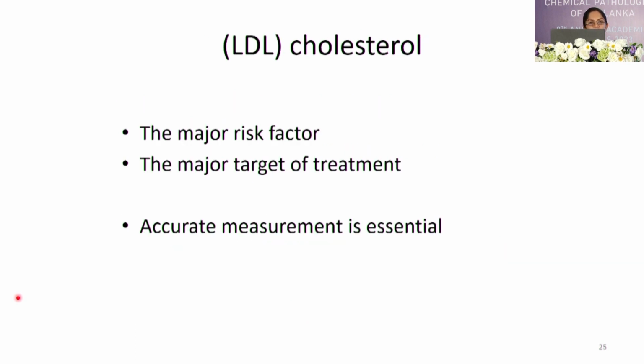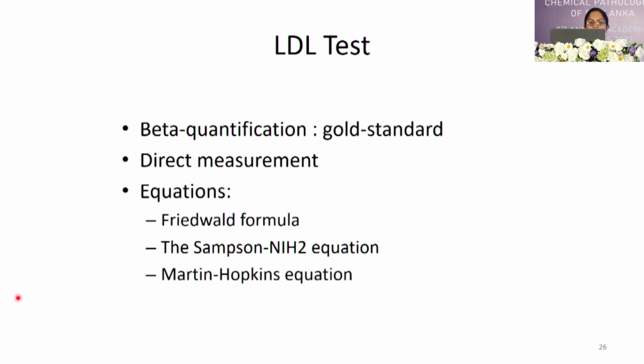So LDL cholesterol is the major risk factor, so it's a major target of the treatment as well. So we have to give an accurate measurement of it. What are the methods we can do LDL test? There are few methods. Beta-quantification is the gold standard, and there is direct LDL measurement, and we can estimate it by few equations. The most commonly used one is the Friedewald formula.